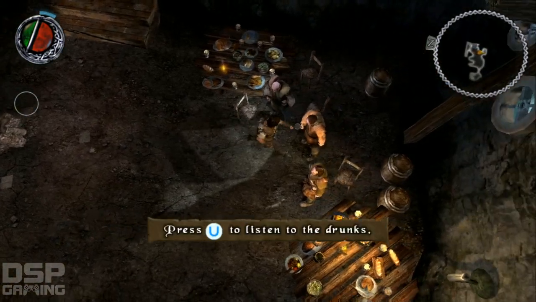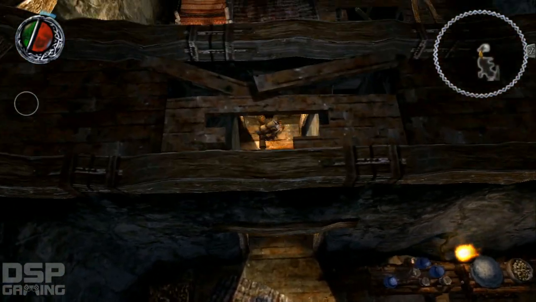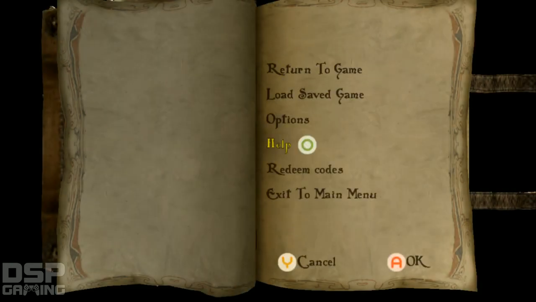That's it. That's the demo. Press U to unlock the full game. You have to buy the game to continue, so that's the end of our testing of this game, I guess. Let's head down and have it save, and that's it, I guess. Alright, that's it for A Bard's Tale. Gotta get out of here.